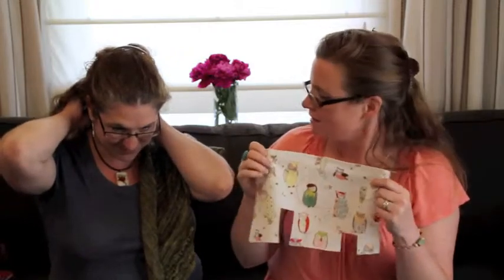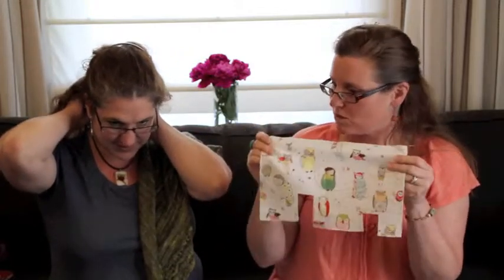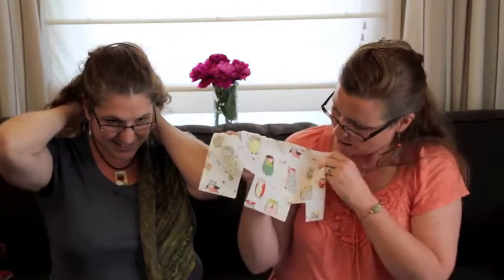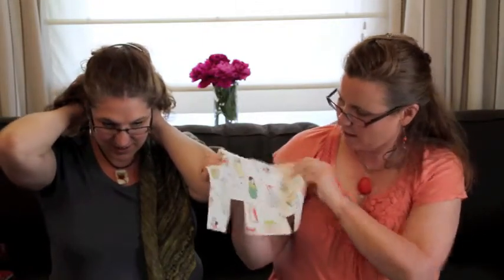What's great about it is the pendant came from Hobby Lobby, and on the back of the tag for the pendant was a little thing you could cut out that shows you how big that is. Oh, nice. That way you can measure it correctly, because I made my own first, and then I was like, hey, look at that. I could just use that. So I just turned this piece of fabric into a pendant, and it's actually double-sided. There's one owl on one side and another owl, the other one I cut out, on the other side.